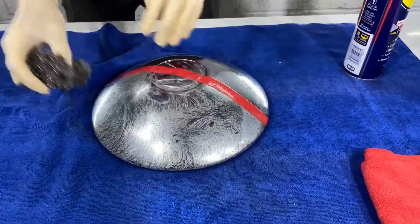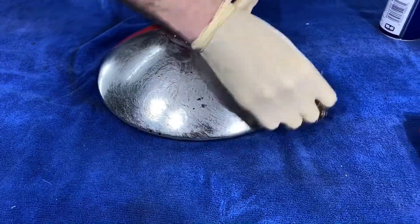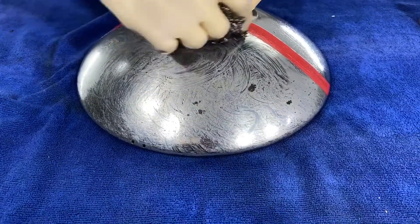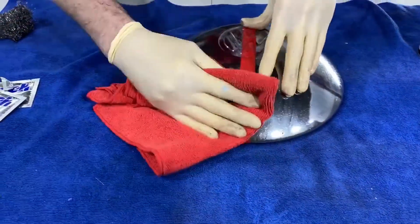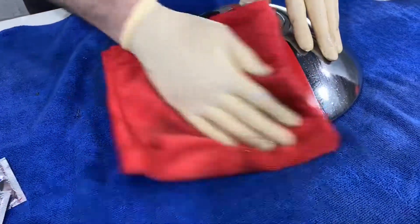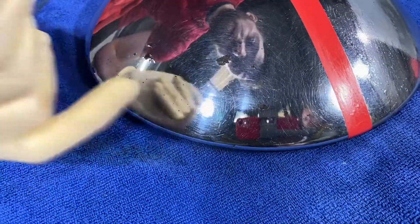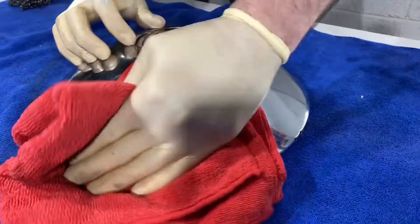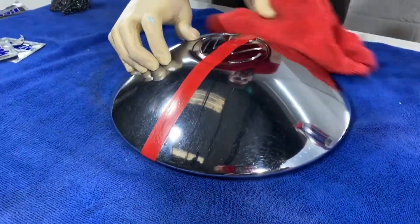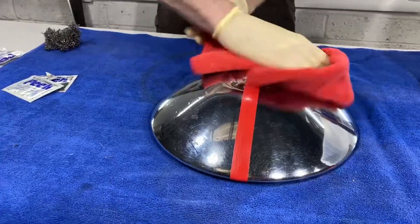Now I'm just going to switch back and go over the paste side one more time to make sure we've removed everything. Now I think we're ready to go in with a cloth and start by removing the paste, which has yielded pretty good results I have to say. There is some pitting as you can see and there's still some oxidisation of the iron underneath, so it hasn't fully removed the iron but it's certainly removed a lot of the rust off the top. We'll go ahead and polish off the WD-40 side, which I'm actually very impressed by. It has yielded really good results — very cheap to buy in the shop, but the method is simple and the results are actually very good.